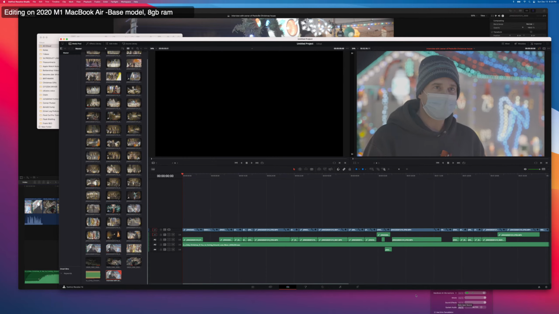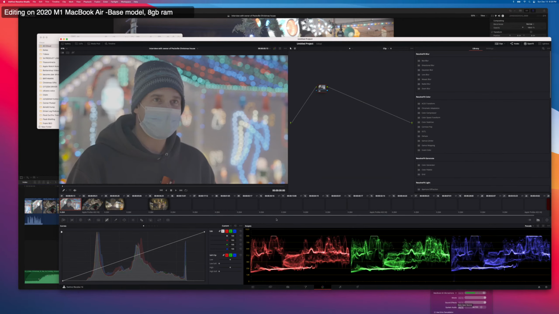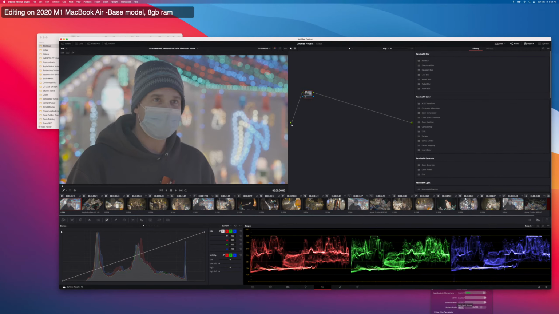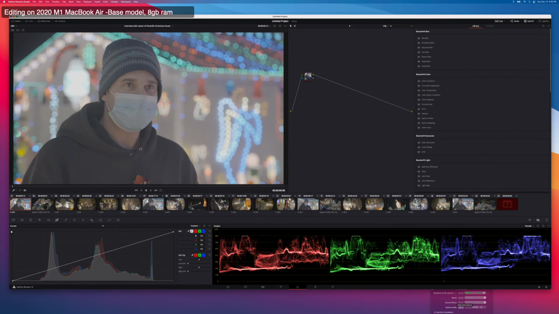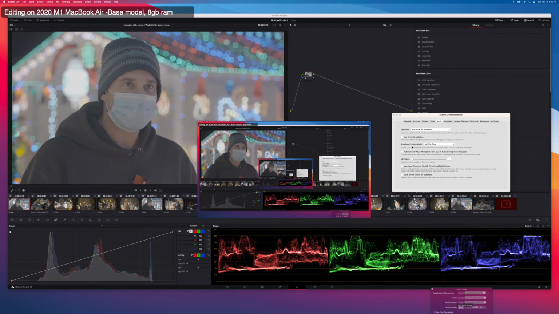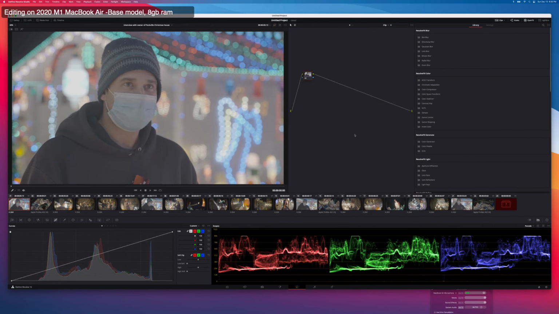Okay. So now the only thing I really care about in Resolve is the color tab. I just really enjoy coloring in Resolve. So let's go ahead and quit Final Cut Pro in the background, and just keep Resolve open here. Full screen that a little bit. Cool, cool.